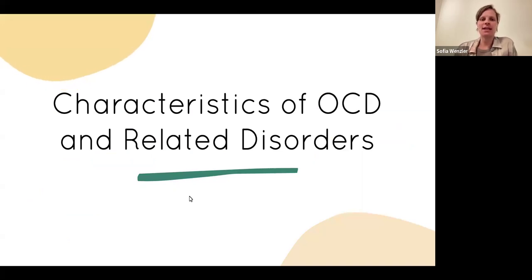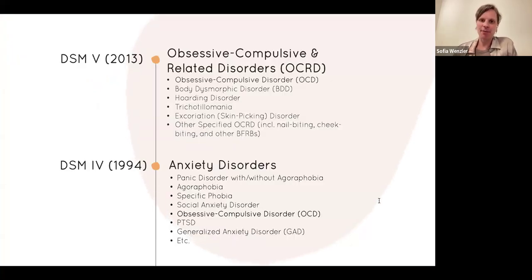So what's interesting about obsessive compulsive and related disorders? This is basically a new group, a new category in what we know from statistic manuals. When we're talking about ways to categorize clinical disorders, we use either the DSM, the Diagnostic and Statistical Manual of Mental Health, which is mostly used in the US and is brought forth by the American Psychology Association, the APA. Or we are talking about the ICD, the International Classification of Diseases, which comes from the World Health Organization.